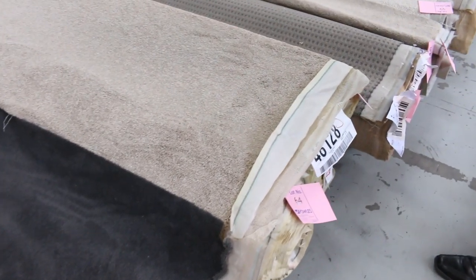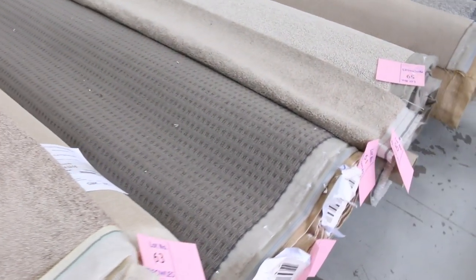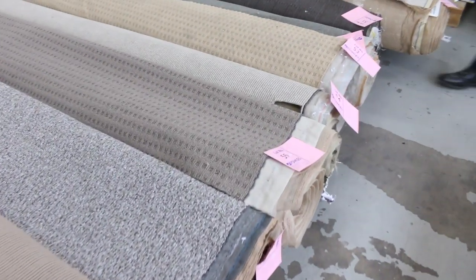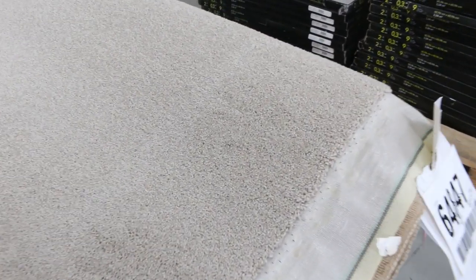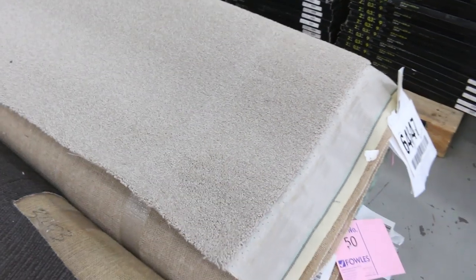Moving through, we've got nice mid-sized rolls. These rolls will be anywhere from 8 to 13 metres. Have a look at them — there's plenty to get through. Lots of loop piles also, and we've even got some nice wools in the twist pile — lot numbers 50 and 49. We'll put those two together and you can take whatever you like. I'm thinking somewhere around about $30 to $35 for those.